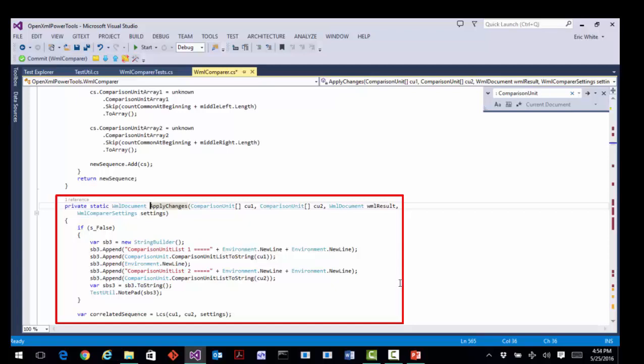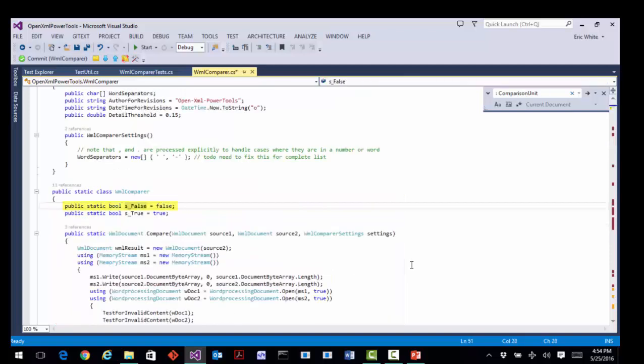One of the things that I did is that at various places throughout the code, there are places where it dumps out entire lists of comparison units and so on. This enabled me to debug this algorithm, to develop it and debug it. This code is not run by default because it tests against this s_under_false variable. This s_under_false variable is just a variable that is set to false, and it can be set to s_under_true if we want to use it.